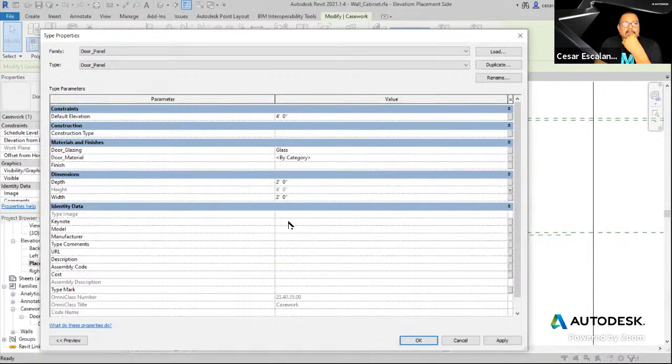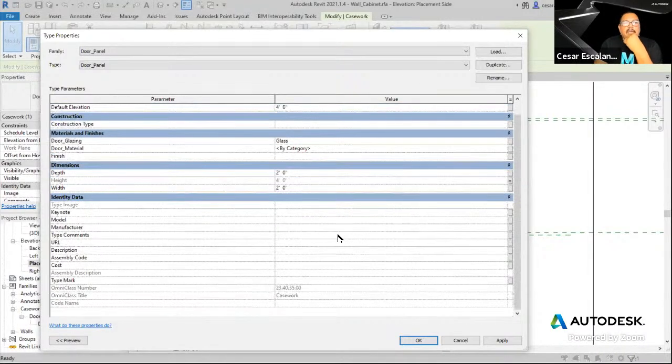It grays out. And then I need to create another parameter, which is going to be called door width. I can create a new parameter by clicking these associate family parameters.